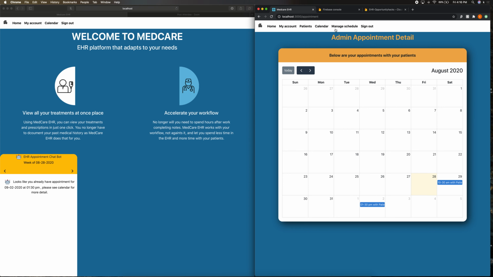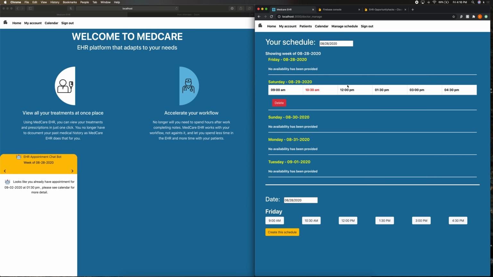And let's go to manage schedule. Let me show you something cool. All right, as you can see here, when it says red like this, it means that the schedule is taken. Someone has scheduled for these hours. So at a quick glance, you can see, oh, I have one slot of time that has been taken already, right? So this is for quick glance visibility. I think this is going to be really helpful for the doctors to take a quick glance at their schedule.